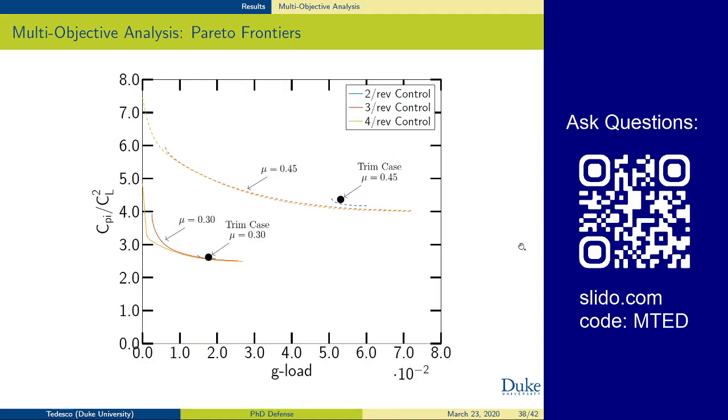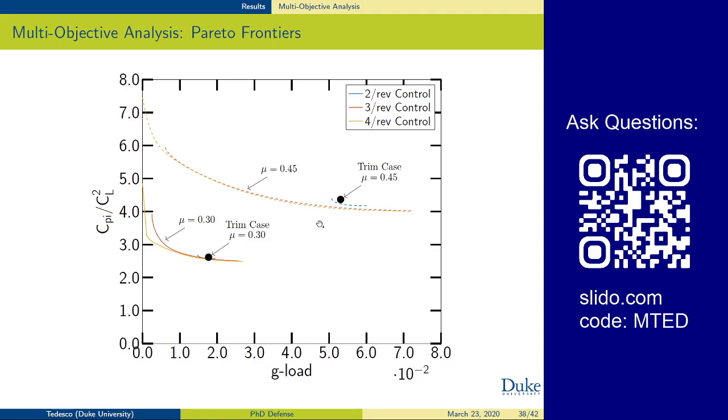When we do this, one of the first plots we can create is what's known as the Pareto frontier. So the Pareto frontier is, on the x-axis here, our G-load values, and our y values here are our normalized induced powers. Each of these curves was created by iterating alpha. And at every alpha, you'll get a different value for your optimization, and you'll plot that point for each curve. We see 2 sets. The top here is our fast speed, 0.45. Bottom set is our mu, 0.3. We have different sets of controls, 2, 3, and 4 for each.